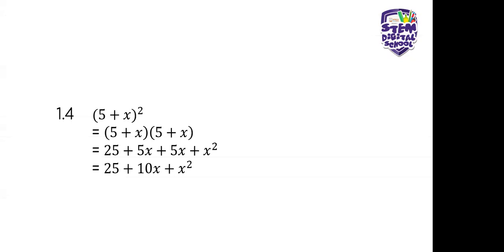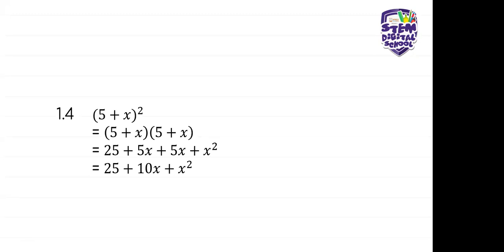Thank you, Natalie. How do you get 25? That's the question from Lisedi. So that's a good question. The first term there, 25, comes from 5 times 5. If you multiply 5 by 5, you get 25. I hope that you can see where the 25 comes from. Now that is the first term.